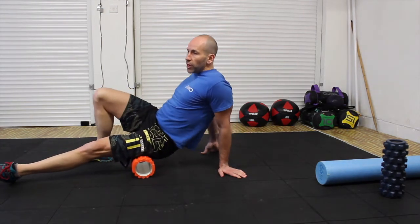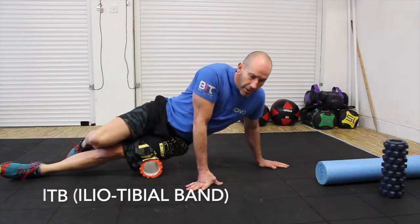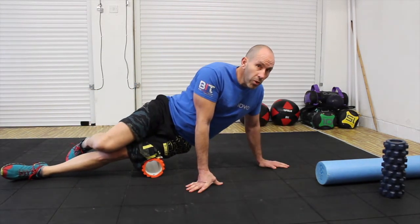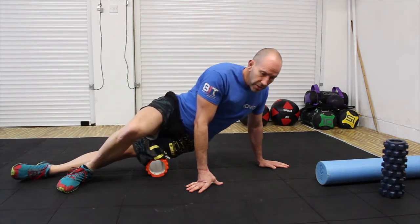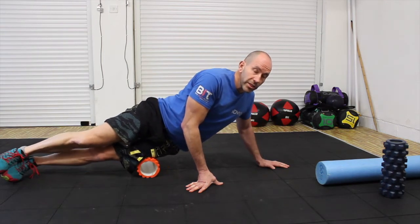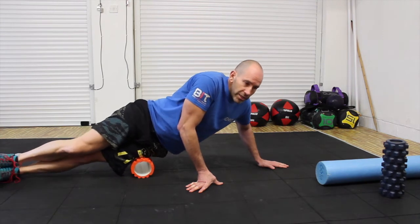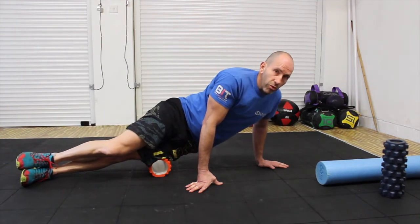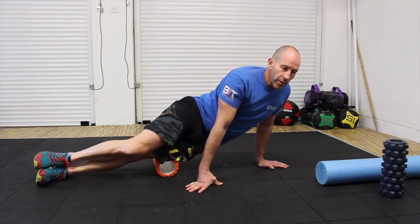I can roll onto the side slightly, so I'm going to do my ITB, and I can roll down there. Again, this could be quite intense, so you can either have your foot across there to just take the strain a little bit. Alternatively, if you can take it, you can have that leg resting on the other one as you go all the way through. Find the sticky point and then come up through.